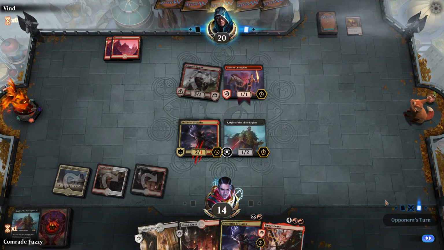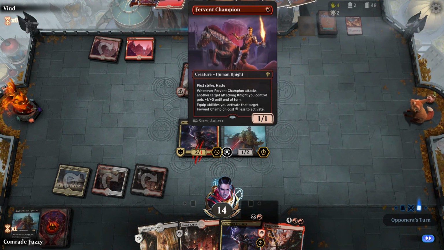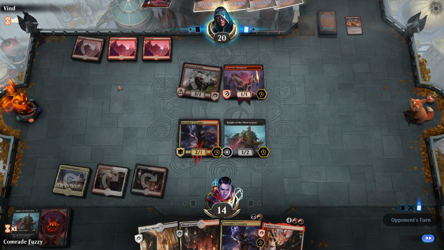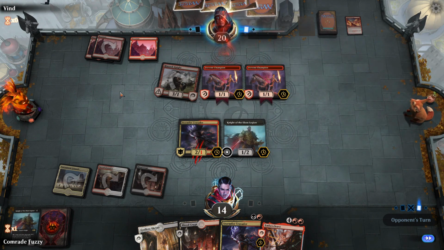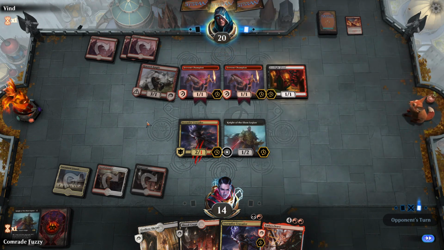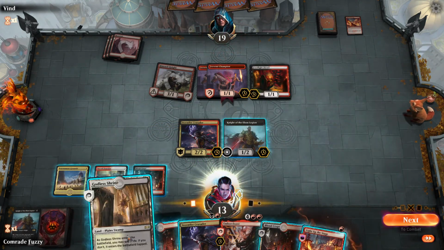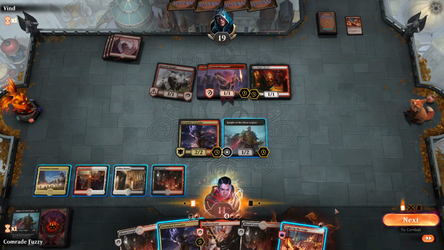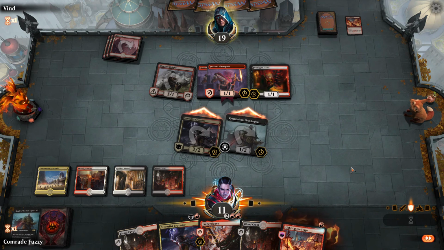Light up. Yep. And another Fervent Champion. They might wait till their turn to play that though. Or not. Alright, let's go on the smoke train. And we can Embercleave what they double block with Fervent Champion.